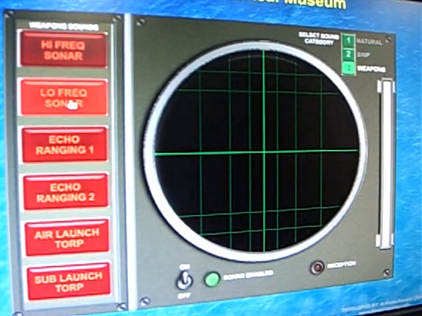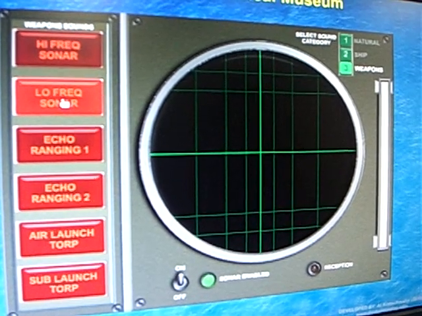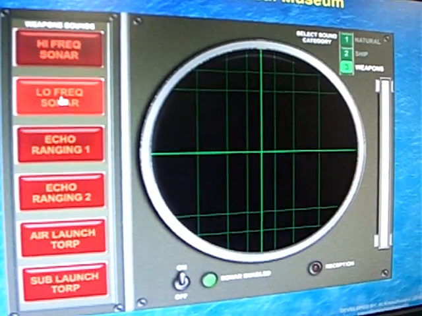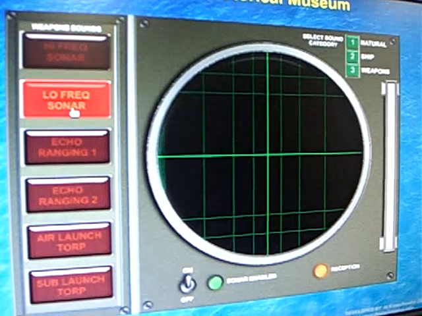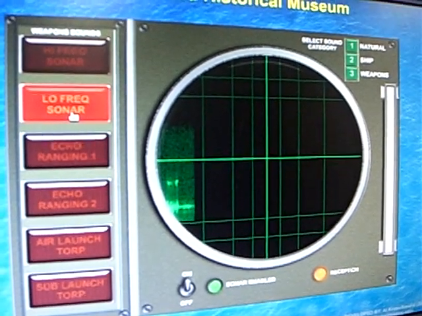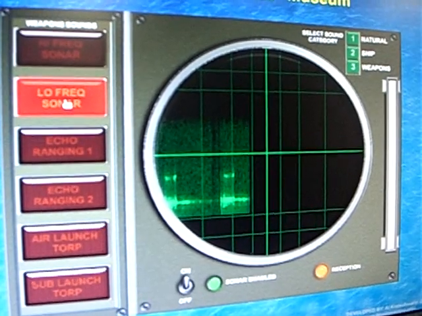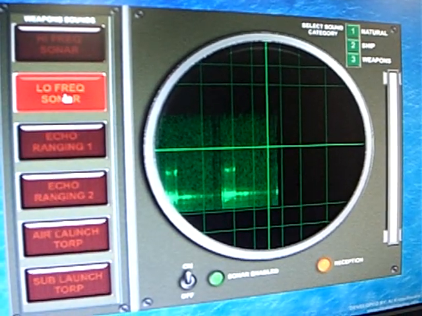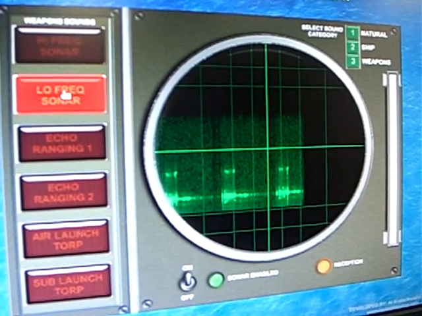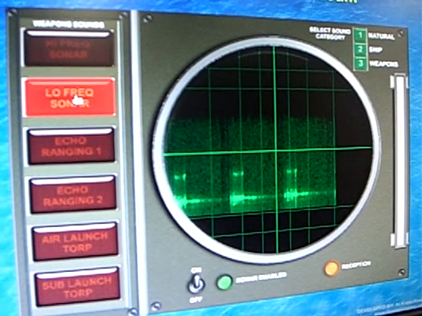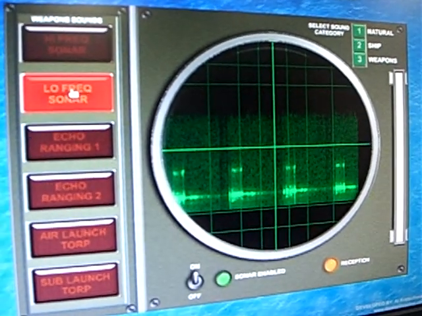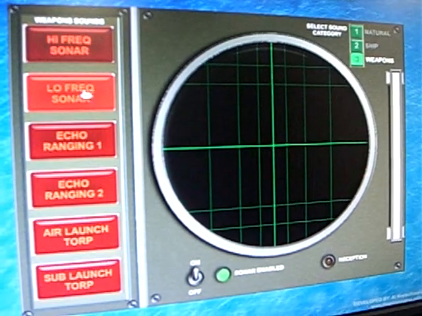And now this is what would happen if you got an echo coming back. Now listen to this, you'll hear the sound going out and the echo coming back. Here's the echo coming back. You measure the milliseconds that it took to come back. And then you could locate exactly where the submarine was located.